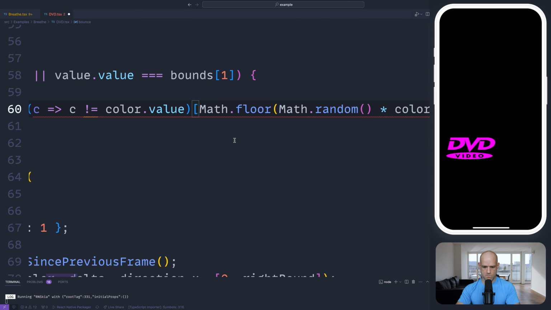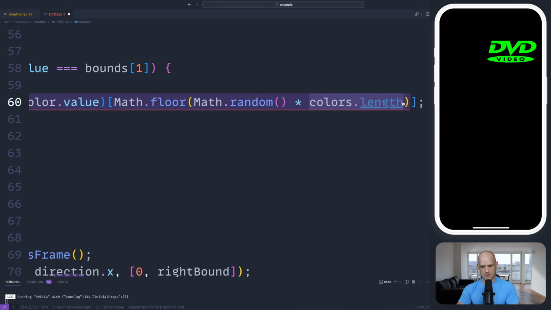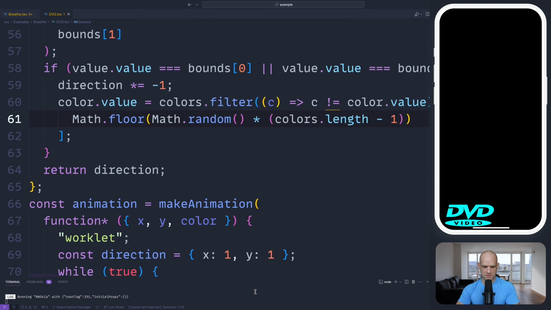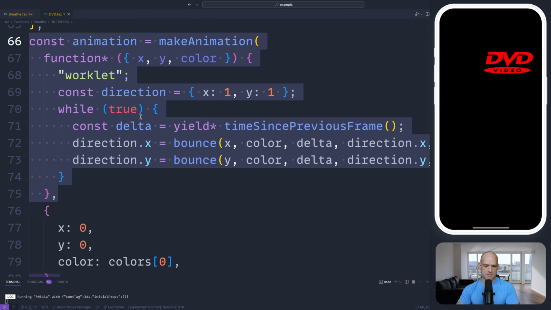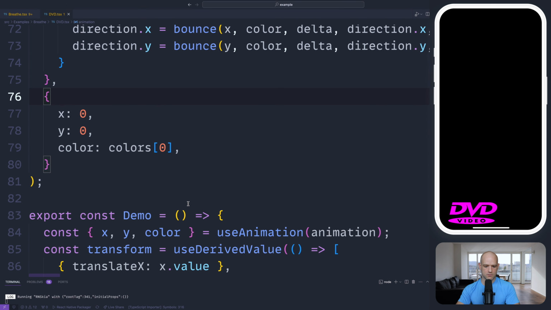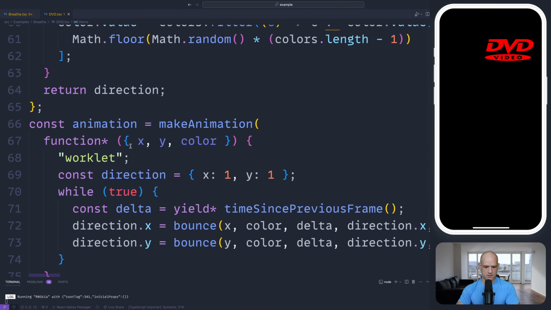And we select randomly, and we know the size is this size -1. So this should be better. But here we've built a custom animation, and this feels very crisp. I mean, it's a fairly clean way to write the animation.